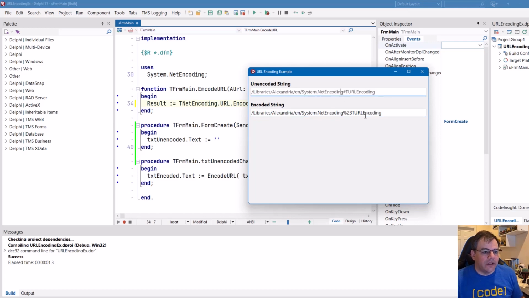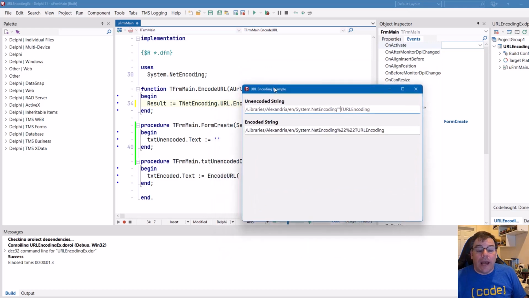So let's see other special characters. For example, let me try German umlauts. Switching the keyboard, and you see that now these things are getting encoded, just as, for example, quotation marks. Single quotation marks are valid here, but the double quotation marks are not valid. So this is a method designed for the path. So in order to use it, you would encode the domain name and everything inside of your application without calling the encode string, but the string that might have to be encoded, that is what you use with EncodePath.